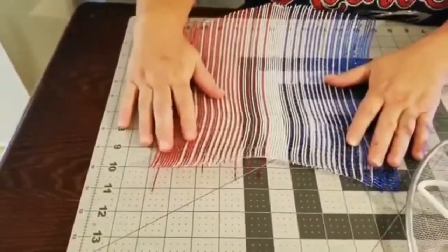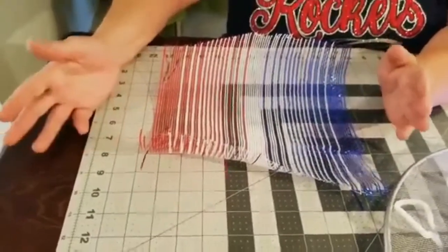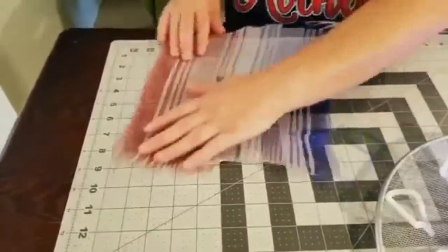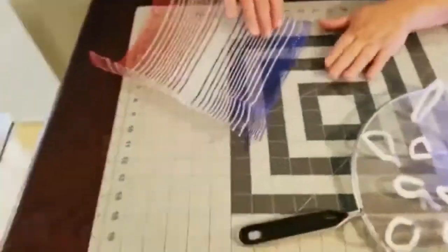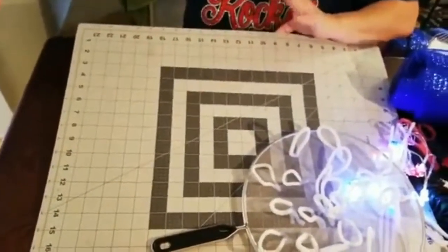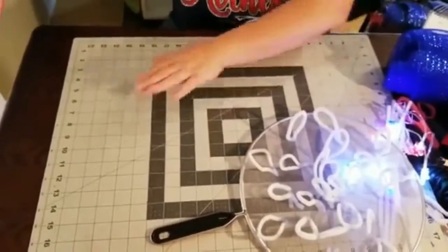But you have a 10 by 10 square, and it doesn't have to be perfect, because when you fold it and all this, you're not going to be able to tell it. But a 10 by 10 square is what you want. As you can see, I have a 10 by 10. These little mats are awesome, y'all, if you can get one. They have these at Walmart, Michael's, Hobby Lobby, you can use your 40, 50% coupons, and you can cut on them, and they won't hurt your tables. These are awesome.